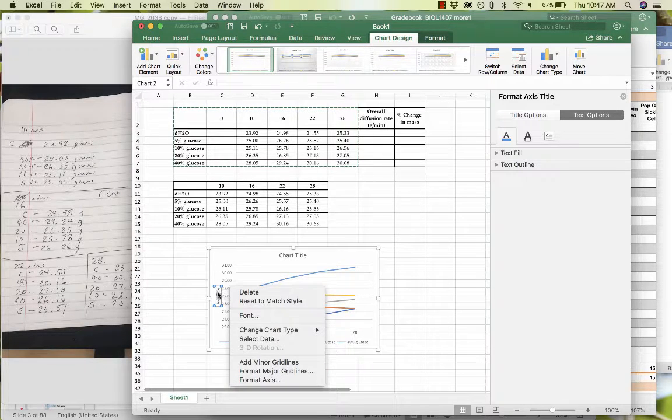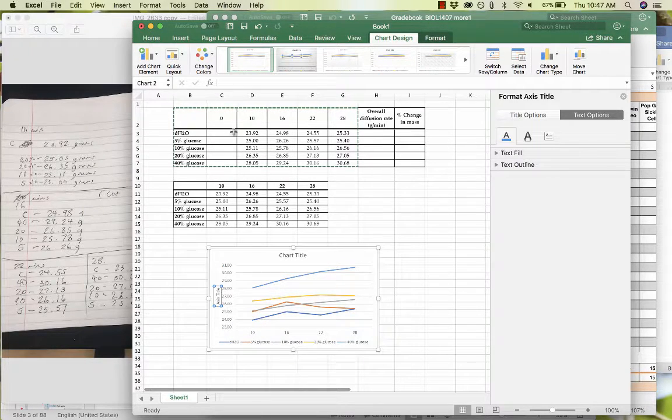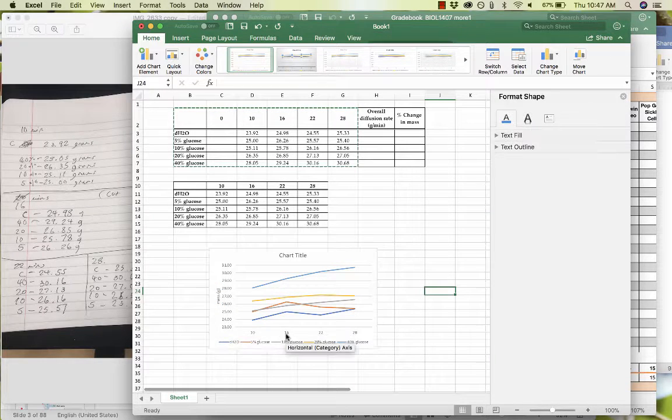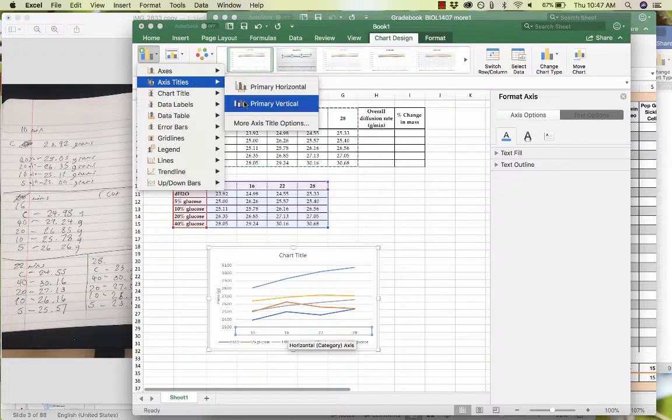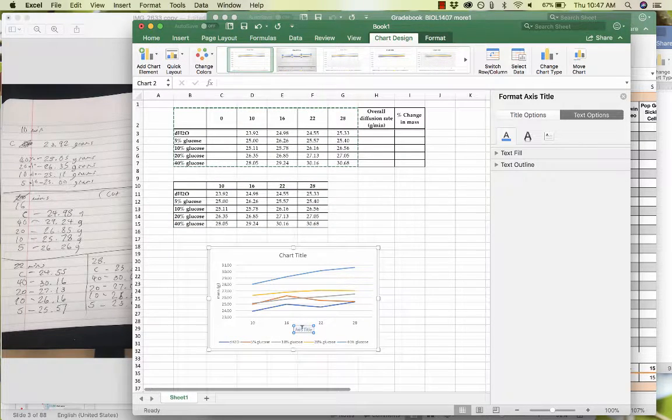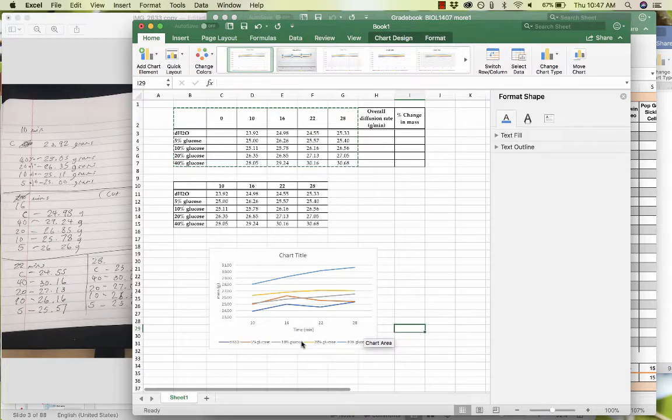Sometimes that's also helpful. So you'll just get it in there, double click on your title, and you'll make sure you include units. So these are the masses, and we did it in grams. And then you'll need to make a title here. So again, I'll do the chart title horizontal, and this is our time, and it's in minutes, MIN. These are already okay.